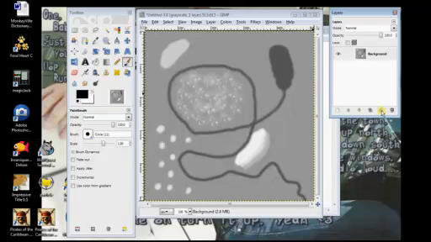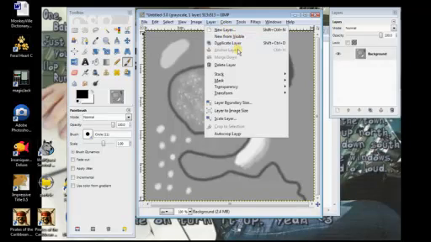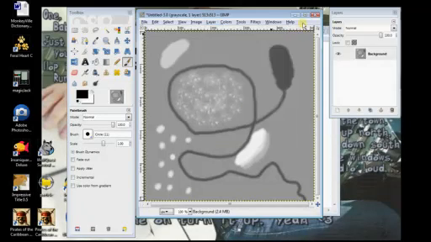Let's anchor the floating layer. That's what it was. I couldn't remember what it was. It's anchor the floating layer under Layers. Anchor layer is what you need to click.